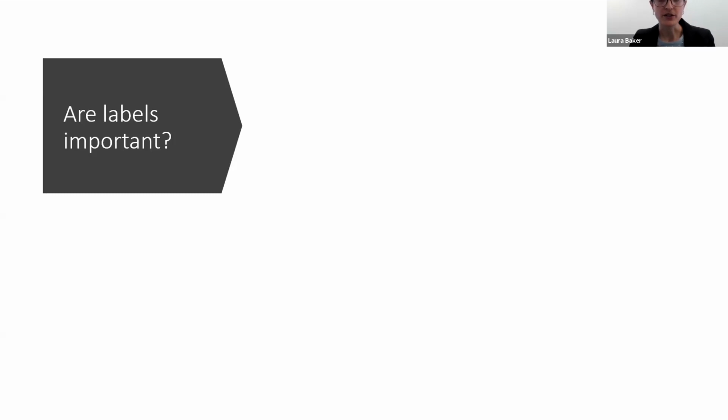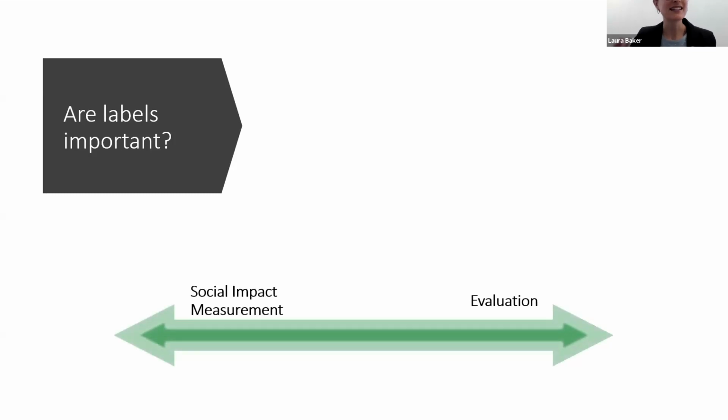So within the work we do, there are some elements that are likely to be distinctly social impact measurement and some that are distinctly evaluation. But there's also a lot of overlap. And I think we can think of these two concepts as more of a spectrum rather than a distinct set of practices. We also know that this is true of the members of each society. So some of you are members of both SIMNA and AES. So there's clearly overlap in the types of work you engage in and the ideas that you subscribe to.